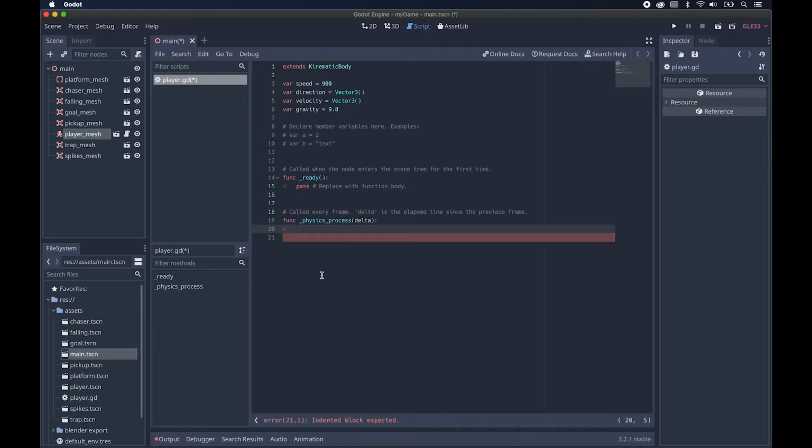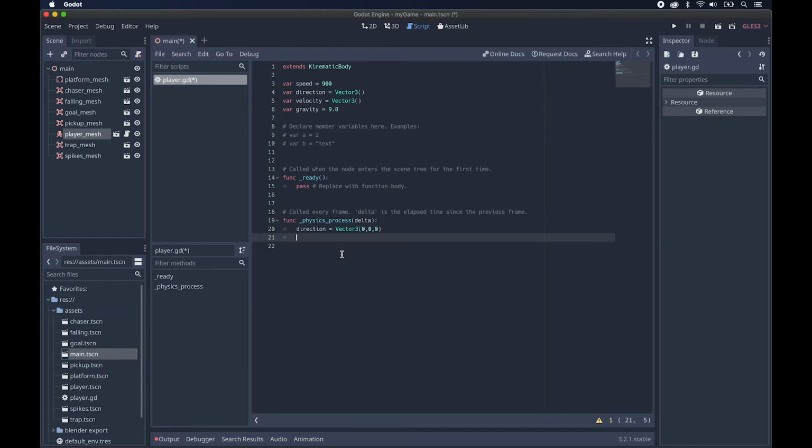The first thing we're going to write is direction equals Vector3, and then in the brackets this time 0, 0, 0, and these reference the x, y and z axes in our 3D world. So at the moment we have a direction of nothing in all axes. So that's our starting point for this function. Underneath that, by pressing enter, we're going to look for when a key has been pressed on the keyboard.